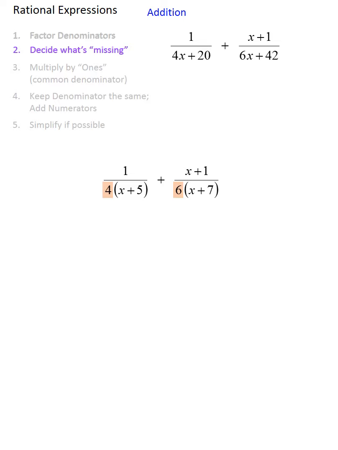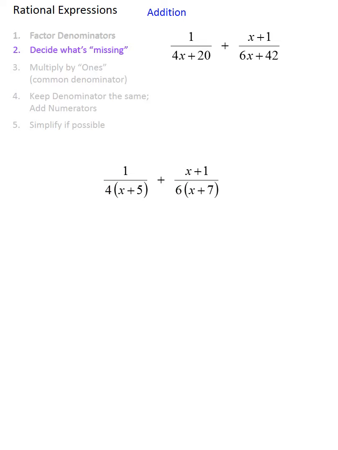Well, before we do that, looking at the 4 and the 6, one could say that there was a 6 missing from the left side and a 4 missing from the right side, and you wouldn't be wrong. But it's actually more efficient to think about these factored out monomials in terms of least common multiple. In other words, I'm going to ask myself, what number is divisible by both 6 and 4? And the answer to that, of course, is 12. So if I could turn both of those into a 12, it would actually make the math easier.